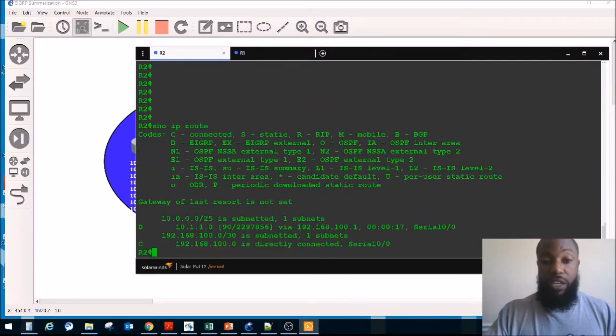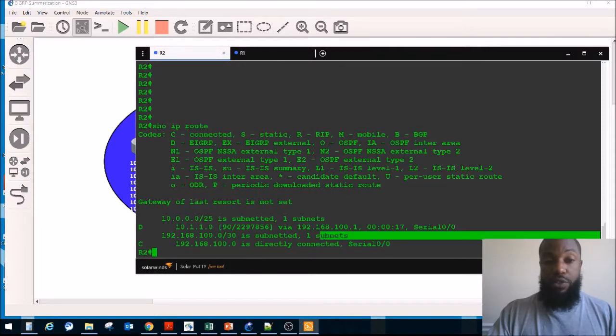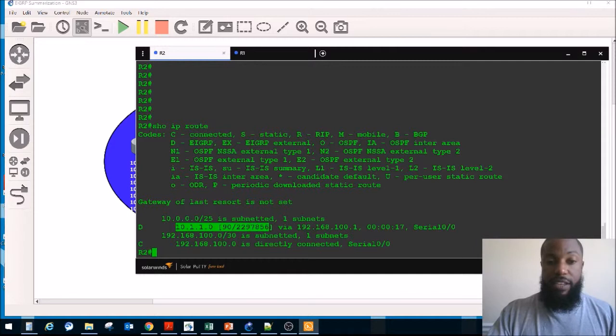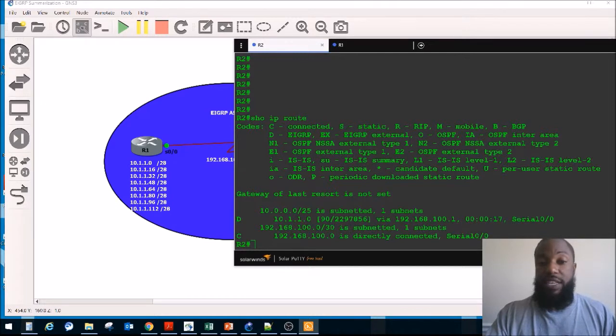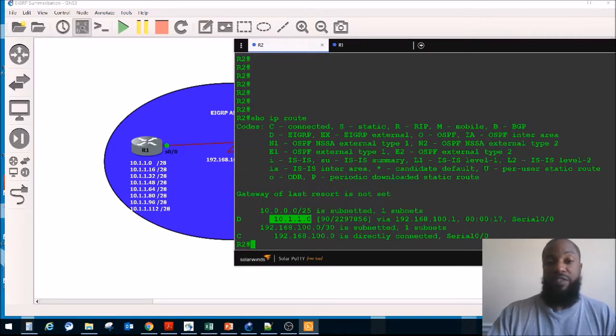As you can see, we converted it into one summary address. I'm sorry, that's not it. What am I doing? This is the network address right here, 10.0/25. So next time he needs to send traffic down this way, he just needs to send it to the 10.1.10/25 network. Let's go ahead and ping one of these addresses just to be sure.